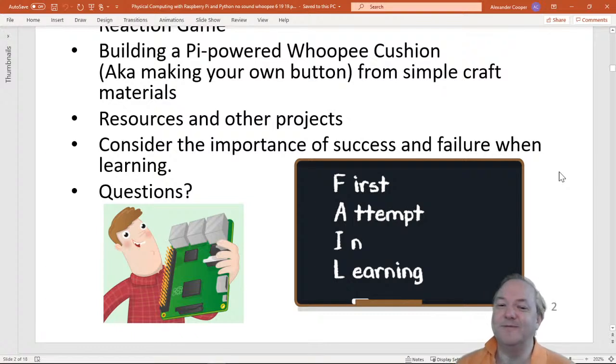It just kind of happens with projects. Like, okay, now this should work. Plug in, and it's like, why is it doing that? And then you have to learn and figure out what exactly is happening. So the first attempt in learning is probably failure.